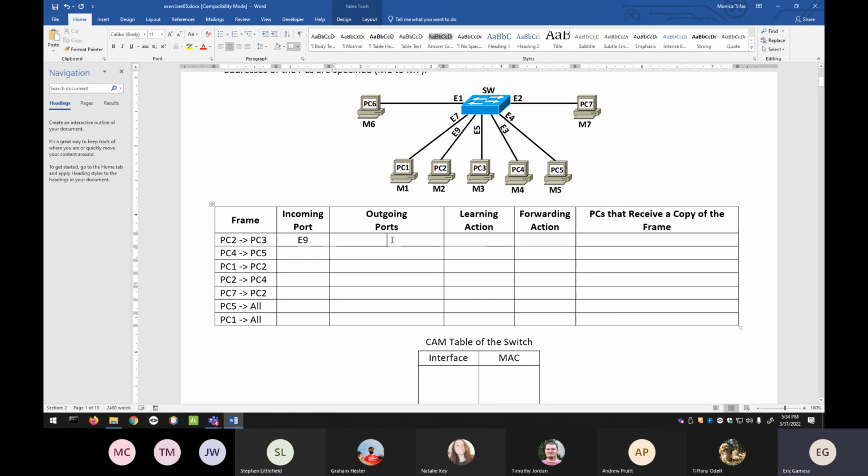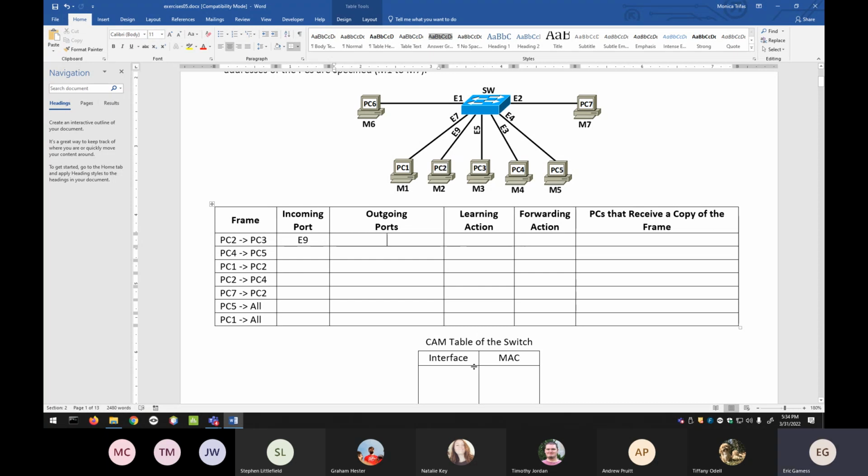Now, let's see the learning. The CAM table of the switch is empty. If you remember the lecture, does the switch learn with the source or the destination MAC address of the frame? It learns with the source MAC. So the source MAC of this frame is M2.